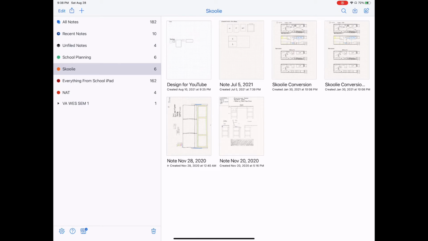that's called Notability. There are a dozen different apps out there that you could use to design a bus if you had an iPad or a tablet. This is just one I feel comfortable with using. It's easy for me to use, and when I have an idea that I want to get out, I want to get it out then and there, and I don't want to be worried about trying to tackle and learn how a different system works.